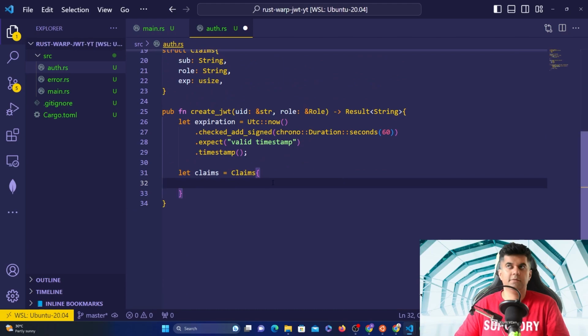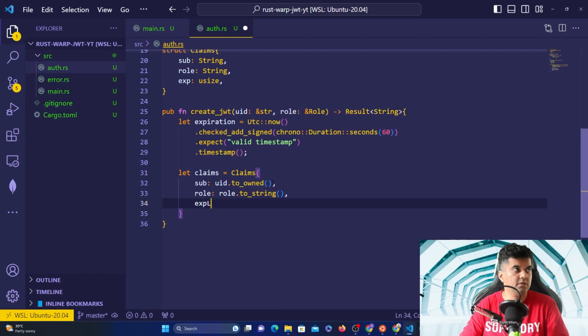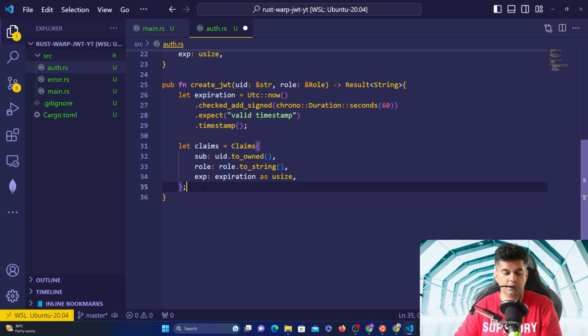Coming to the claims, we have to work with three things. Sub, which is actually the UID, so to_owned, comma, we have the role, which is role.to_string, and we have the expiration, which is essentially expiration as usize, which is the type, right? String, usize the types.